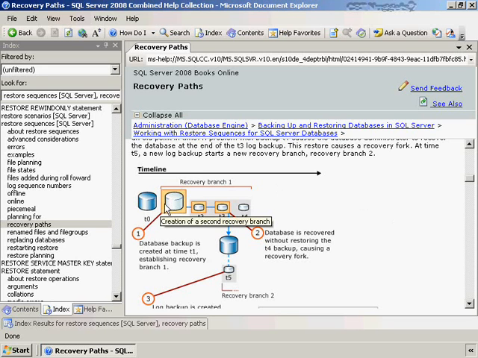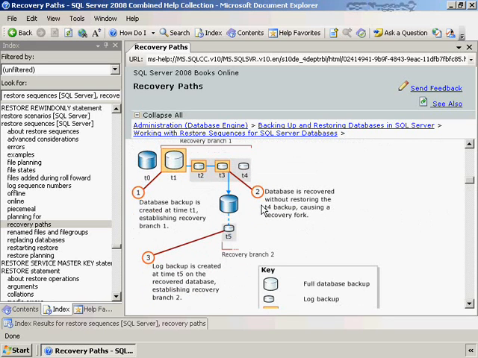So if we restore the database backup, restore the transaction log 2, restore transaction log 3, and then we create a database backup, we have established a new recovery path. So now recovery path 1 would be to go back, restore T1, T2, T3, and then T4 if we wanted to. Recovery path 2 is to go to this new database backup and restore the next transaction log T5 after that. So you see how we've created a branching here. Ideally, we only keep this new database backup and we discard everything that came before that if this is the point in time where we want to be.